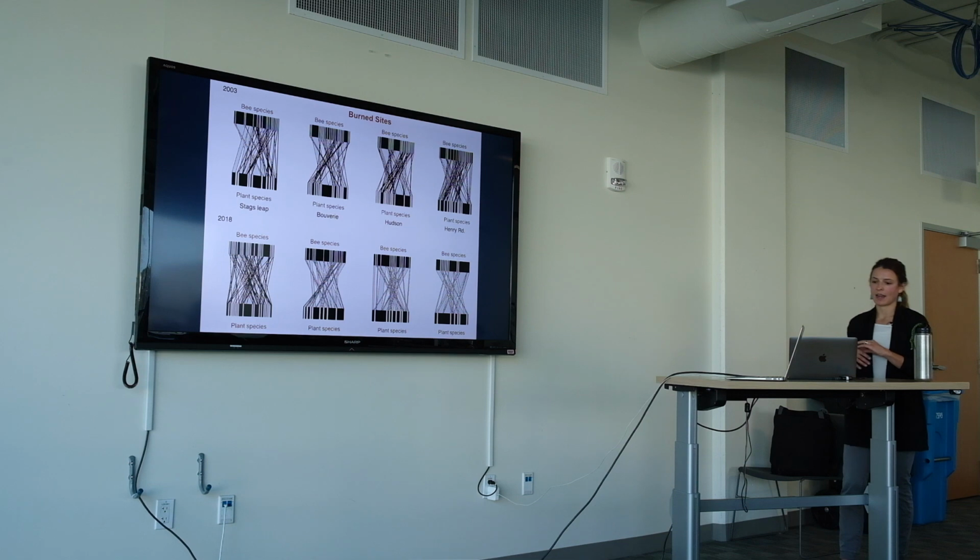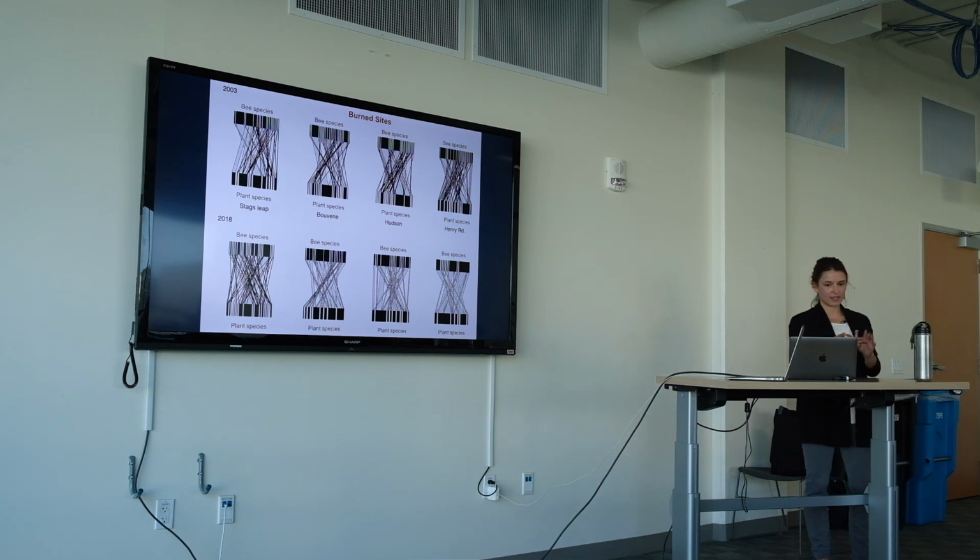So next we'll look at how the network metrics I introduced at the beginning, so those were generality, connectance, nestedness, and modularity, how those changed once we controlled for this change that we saw across time at all of the sites. And since the results from 2002 and 2003 were similar, although not always significant, I'm just going to show you the results from 2003, so you're not here all day.